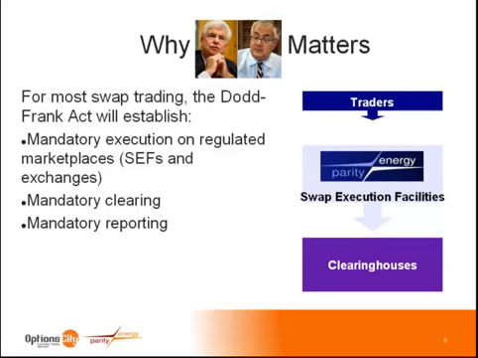Some transactions will be partially exempt from these requirements, but the bulk of the option trading volume is definitely expected to move towards swap execution facilities, which are currently slated to include an electronic order book with the following attributes: multiple-to-multiple trading, equal and impartial access, firm orders, pre- and post-trade transparency. And you will see that the Parity Energy Platform meets or exceeds the market structure requirements for swap execution facilities. So the main takeaway from this slide is that you should get ready for the OTC order flow to transition from voice to electronic over the next couple of years due to the financial regulatory reform. Over to you, Chris.